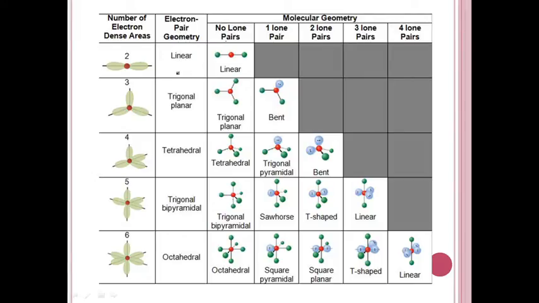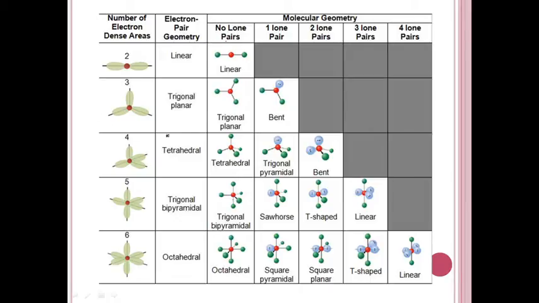And in case, if it has extra lone pairs, if it has lone pairs along with it, then it becomes a bent shape. For example, you take this one, 3. 3 means all can be bond pairs, or 2 can be bond pair with 1 lone pair, or 1 bond pair with 2 lone pair. 3 combinations are possible, is it not?